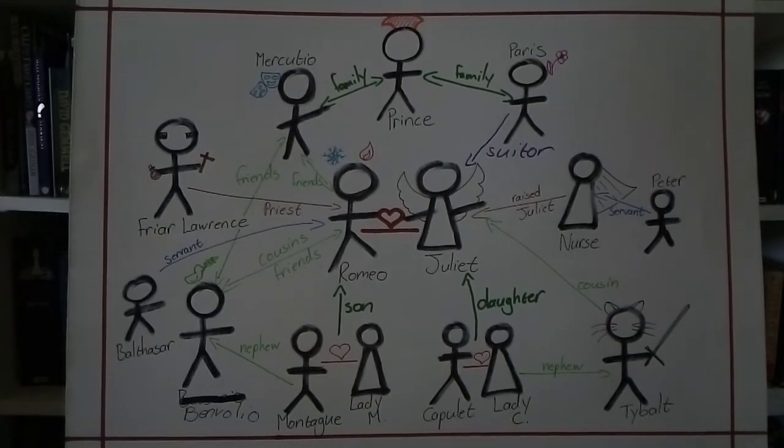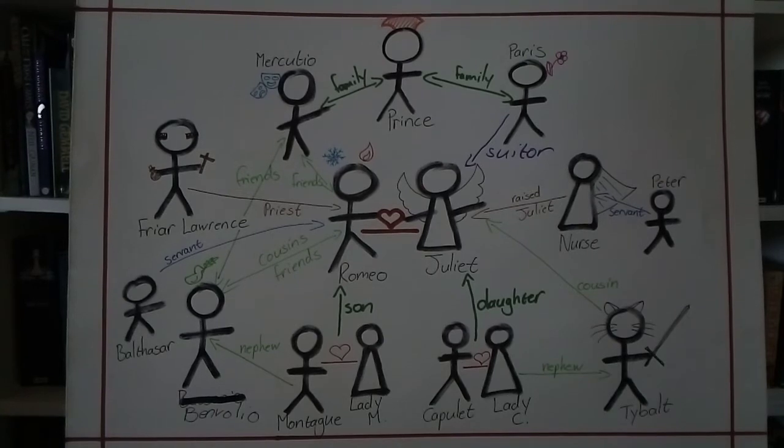So let us start with the prince and his fancy hat. And one of his family members is Mercutio. Mercutio is depicted by the symbol of theatre, the happy and the sad mask. He is the comic relief, and upon his death, the reader and the audience would then be able to see that things are now coming to a head and also becoming more serious and a downward spiral. Mercutio is friends to Romeo and Benfolio.